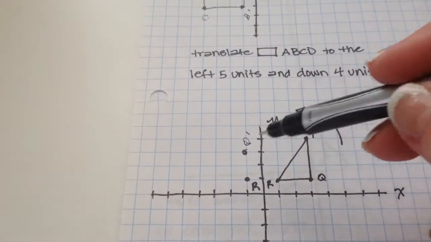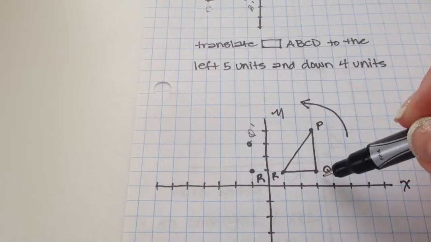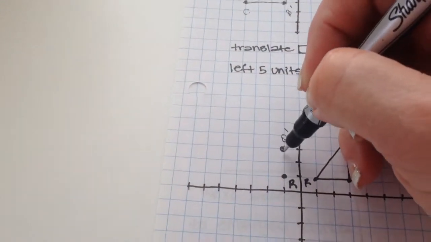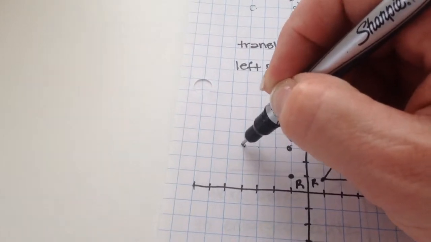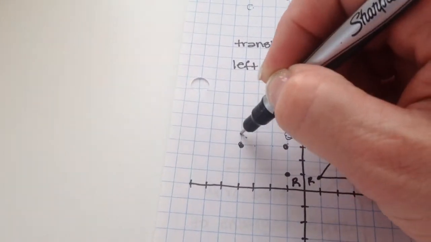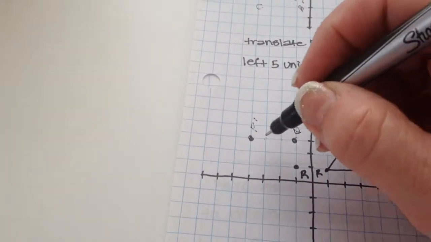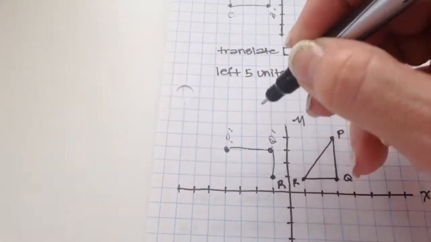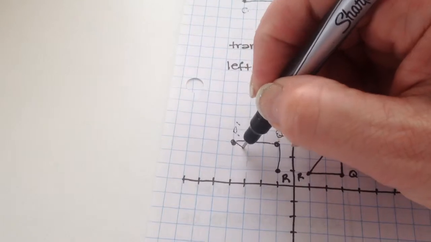Q, straight line to P. How long was the QP line? 1, 2, 3. So we're going to count 3. And there's going to be P1. Now, if we drew this all in, like that, follow the little lines here, we're going to do our very best to draw a straight line one-handed.